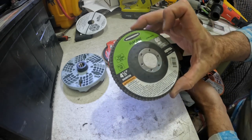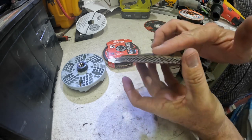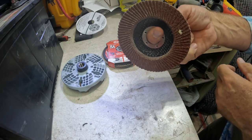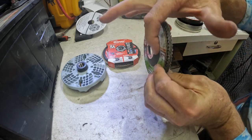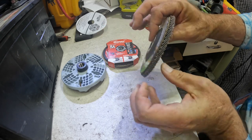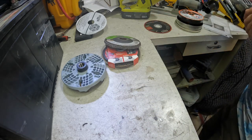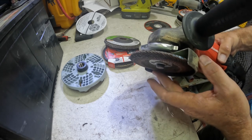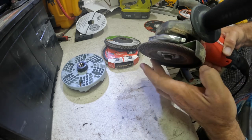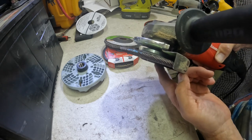All right, so when they're talking about type 27, all that means is there is a raised area here that goes against the flange of your grinder, okay? So see how this is not flat right here? It's got this raised part right here. Let's tilt it like that. And so this actually sits further down away from your grinder. And just for example, this would be a type 27, and see how that bevels up there? See how this runs in relation to the guard, okay? So that is a type 27.